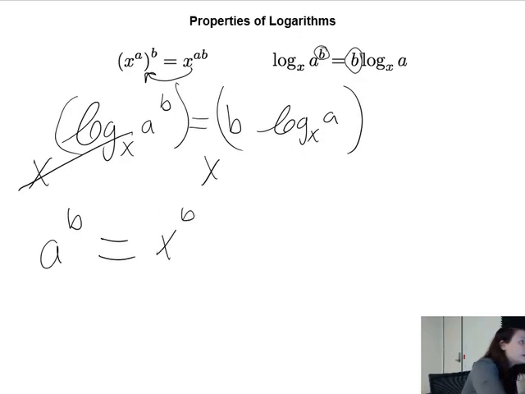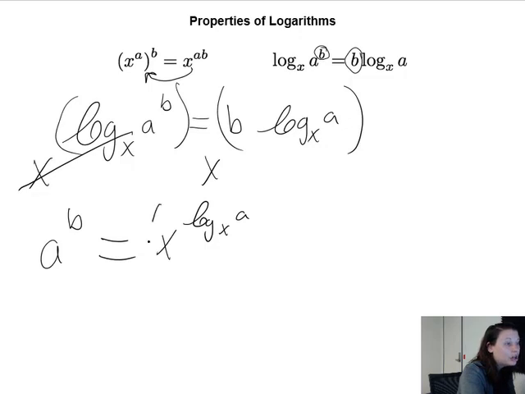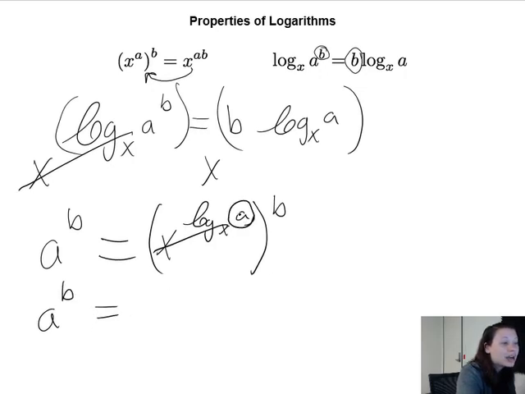Sorry, I went the other way. X to the log base x of a, right? We want to keep the base x exponential and base x log together, all to the b power. This is just multiplication. It doesn't matter what order it's done in, right? So we can bring whatever we want to the outside exponential portion. So these log base x's cancel. So this is still a to the b. Then this side, only this a drops down, this b is still in the exponent, so it's a to the b. Okay, so there's that proof.